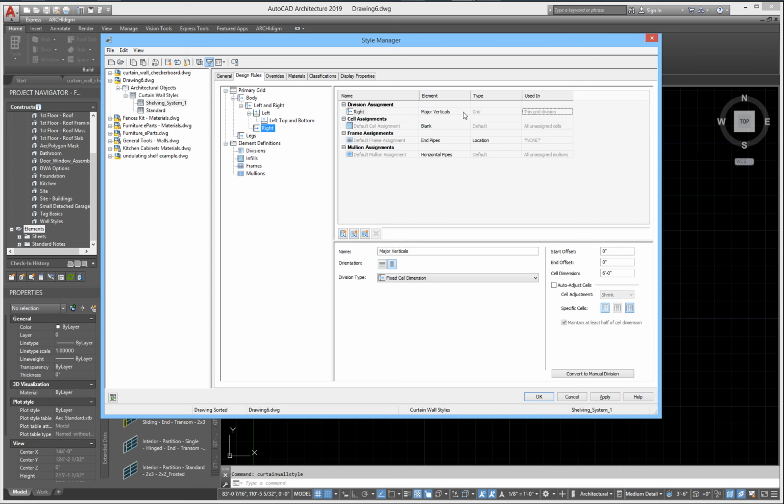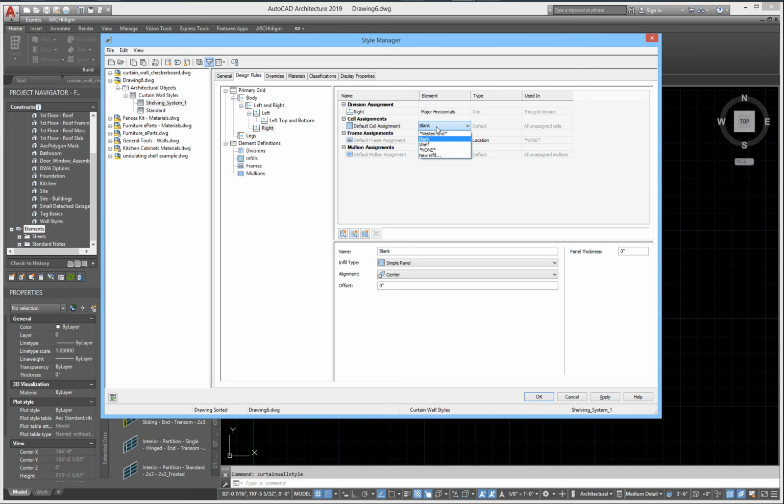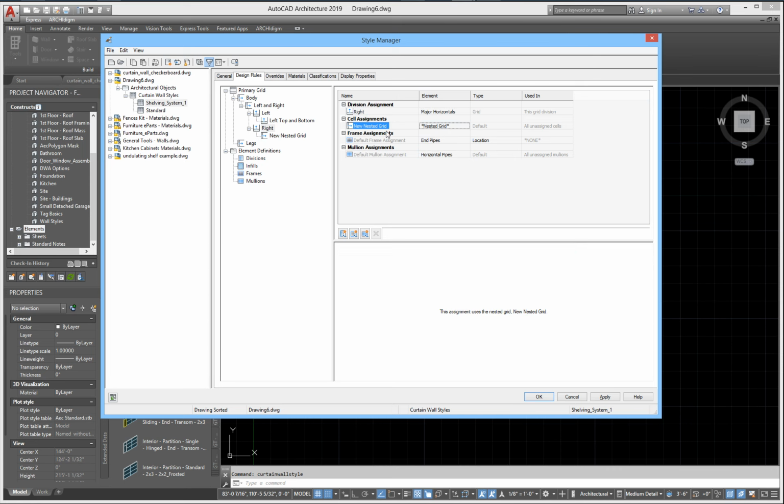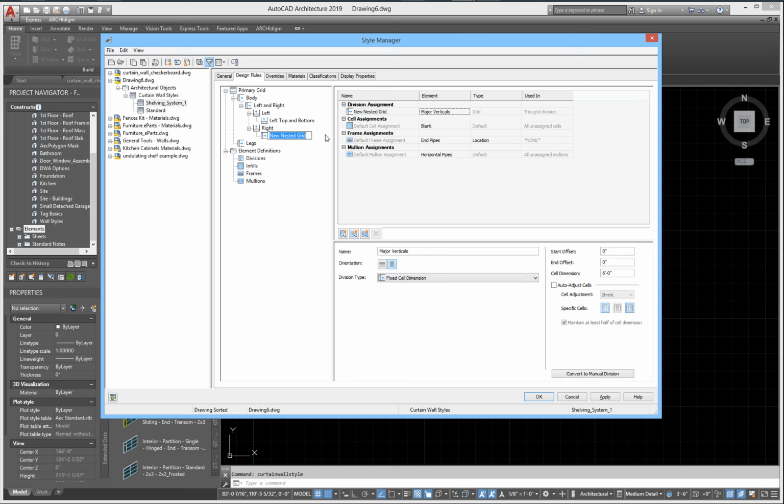So on the right, we want our minor. Let's see here. Did we want minor? We want our major. That's right. We want our major horizontals. And then we'll go ahead and do a nested grid. And we can rename this maybe right, top, and bottom.